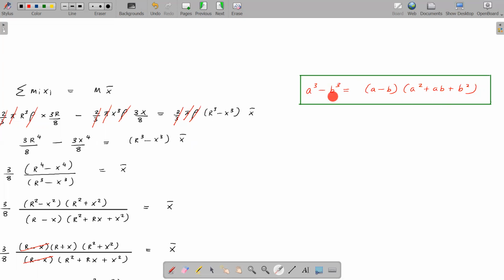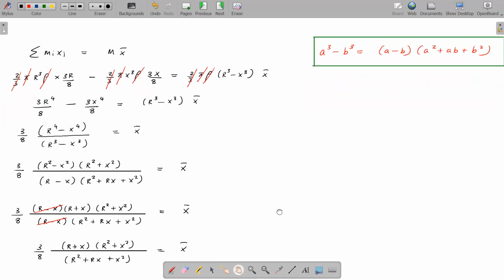Okay. So a cube minus b cube, the expansion. I mean, you can factorize it in the following manner. It's a minus b times a square plus ab plus b square. So it's a little bit different than the other normal factorization. So you need to actually have this in your mind. You must know this, and I believe this must be a new rule for many of you, right? So this is a new rule. And if you take your time to expand the bracket, you will get a cube minus b cube perfectly. Okay, guys? So expand the bracket, and get that done. Okay, so you'll get a cube minus b cube perfectly.